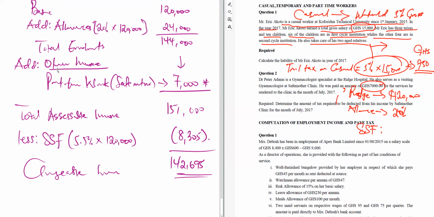Yes, boss. The SSF is 6,600. It's 6,600. I rather wanted to take the 151,000. Sorry, it's a slip of the eye. 6,600. Okay, so when we did that, what did we get? 151 minus 6.6 gives 144,400, right? Okay. So now let's get his tax.